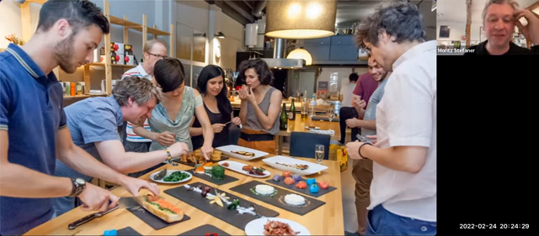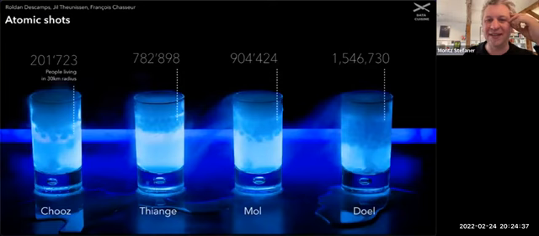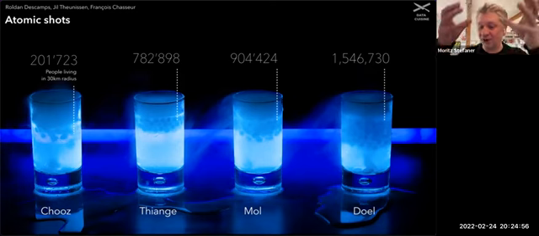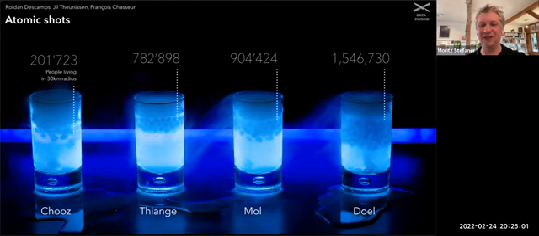So the sensory experience could also be the taste or the temperature or the texture that visualizes something. Just to give you a few ideas of the outcomes, here are a few examples. There were these atomic shots that show how many people in Belgium live close to nuclear power plants. The amount of little bubbles is proportional to the amount of people. The whole vibe of the dish is inspired by the cooling rods in nuclear power plants, so you have the feeling of actually drinking something really nuclear to some degree.